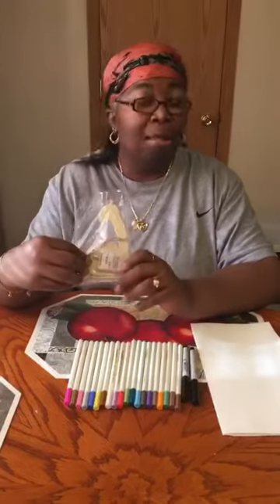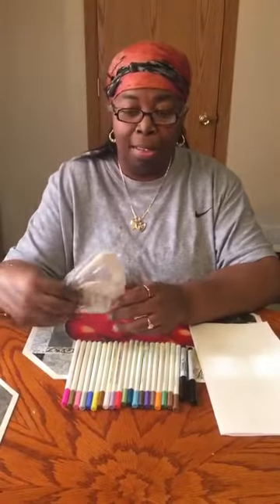It's a fun, simple craft, but it'll definitely have the kids entertained for at least a few hours. What you'll need is a basic wind chime craft like this. You can pick these up at any Oriental Trade store online, S&S World store online, Amazon, or even Michaels. Because most stores are now closed, it's best that you seek these items online — they're pretty inexpensive and you'll find most of them in bulk.